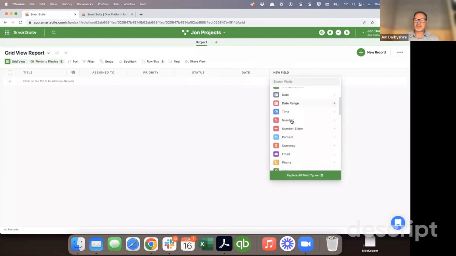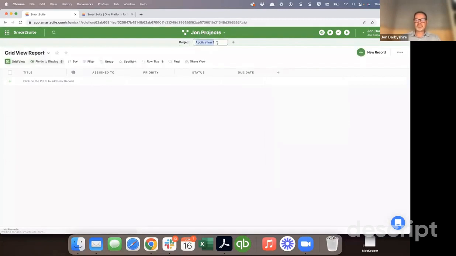So I go through this process for all of the fields of information that I want to collect for a project. The next thing I probably want to do is, if I'm doing a project, I probably want to have a series of tasks. So maybe I set up a task application. Let's say maybe I want to track milestones. Maybe I do some status reports. Maybe I want to track the staff that I have. So it's that simple to set the base structure up.